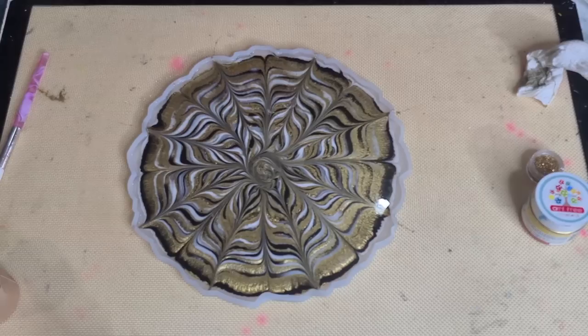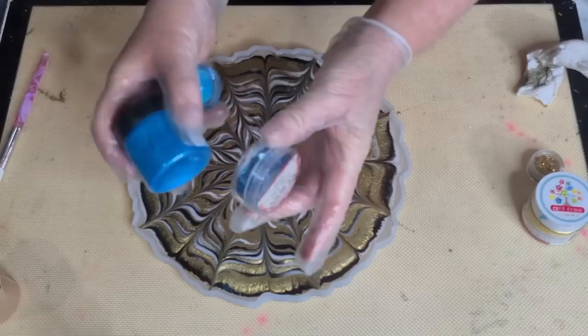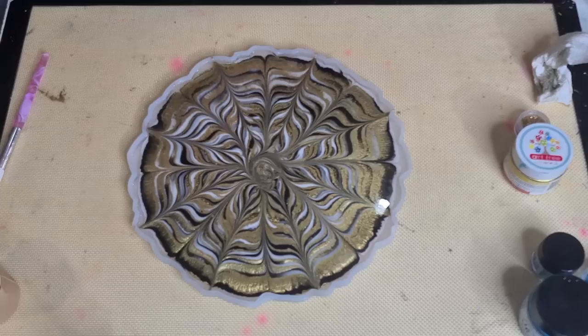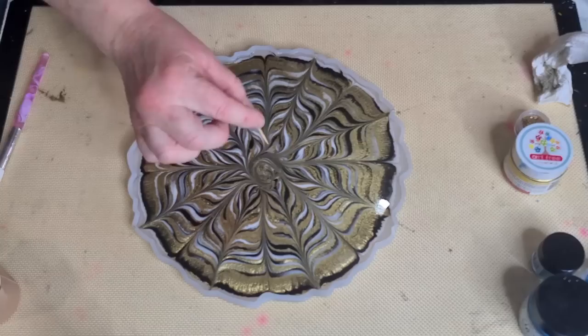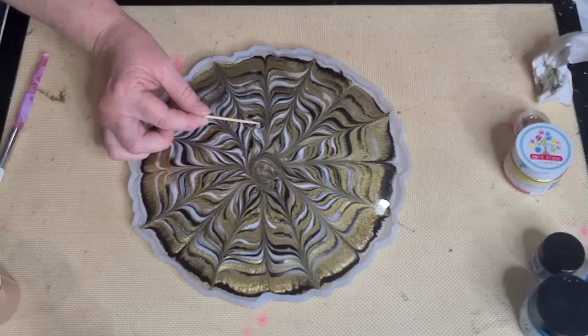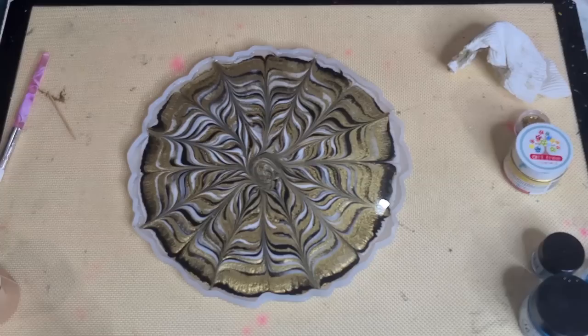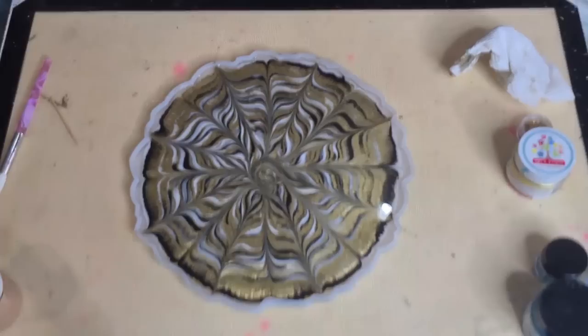I'm going to get this mess cleaned up. I will still do my turquoise one that I wanted to do - I've got all my turquoise bits here. Isn't that gorgeous color? And I've got these nice little ocean crystal chip things that I wanted to use, so we'll do those next time. I'll bring it down for a close-up. That's looking really pretty so far. Look - if the other side doesn't work, I'd be happy with this side. The only issue is you wouldn't see your little crystal, so you'd have to put some more crystals on the top and topcoat it.